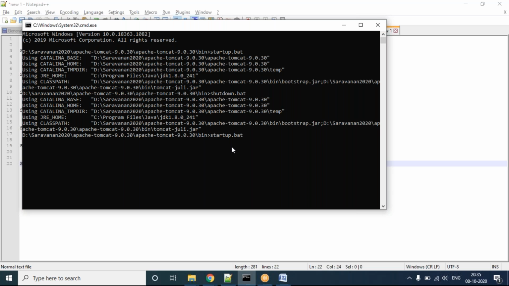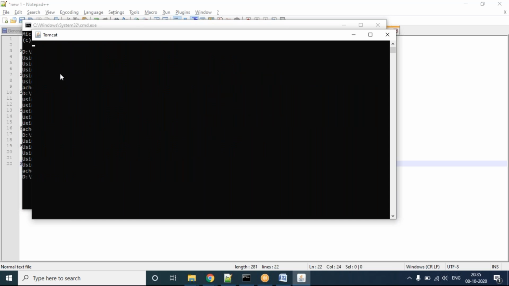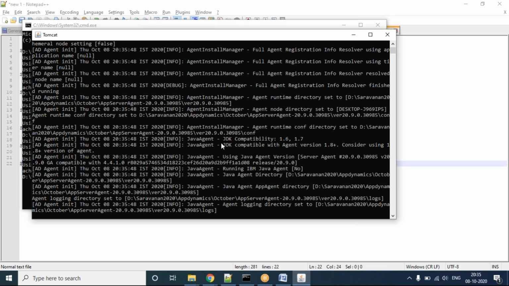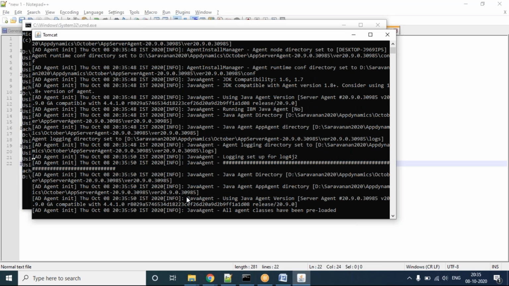If I click enter, right away in the left hand side window, the agent started successfully message will come. Okay, you can see now. You can see full agent registration. It is starting. You can see the agents are loading. All agent classes have been preloaded.